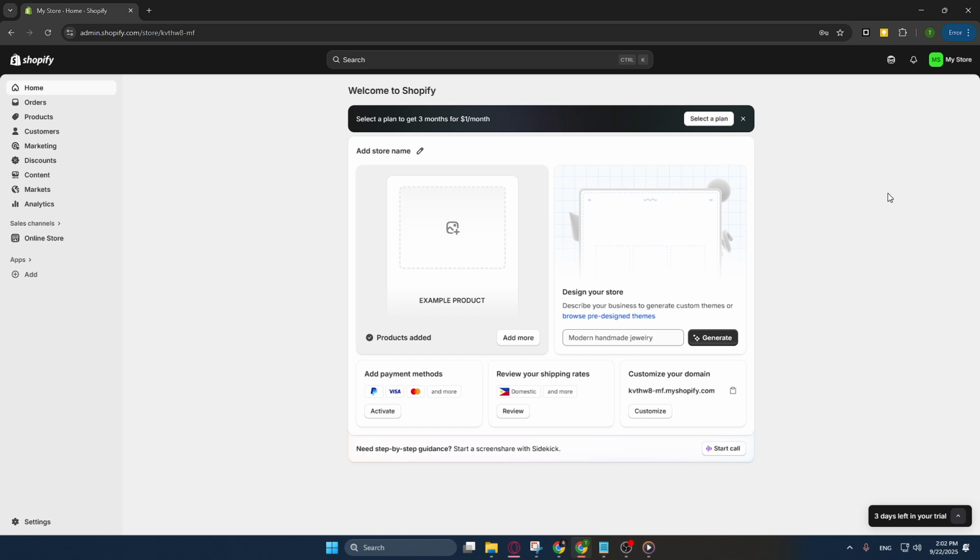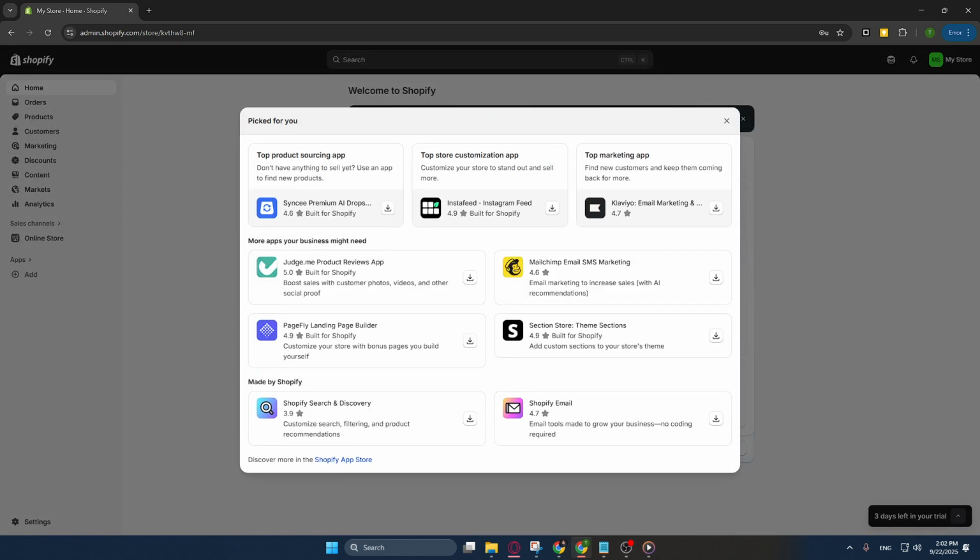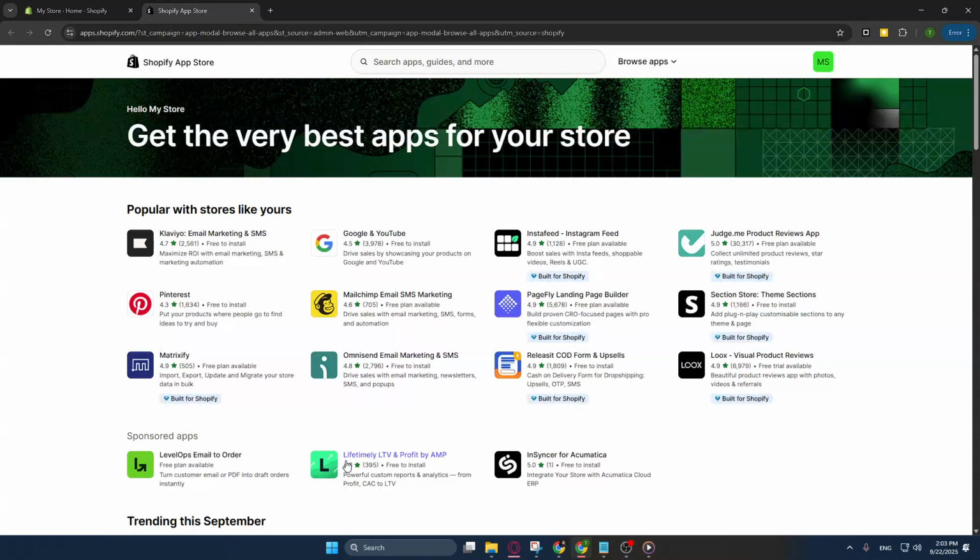Next, we're going to head over to the Shopify App Store. This is an essential step because TLabAI language is a third-party application you'll need to add to your Shopify store. In the Shopify App Store, you have a whole world of apps designed to enhance your store's functionality, from marketing tools to inventory management systems. For this session, we'll focus specifically on finding the language translation tool.